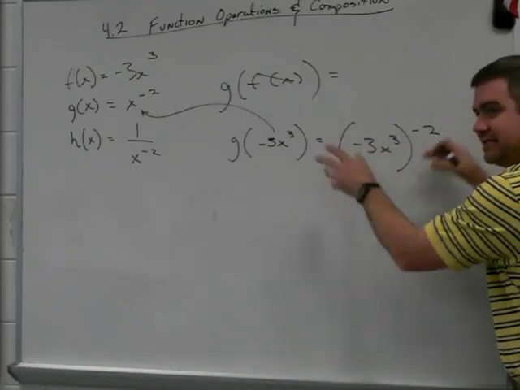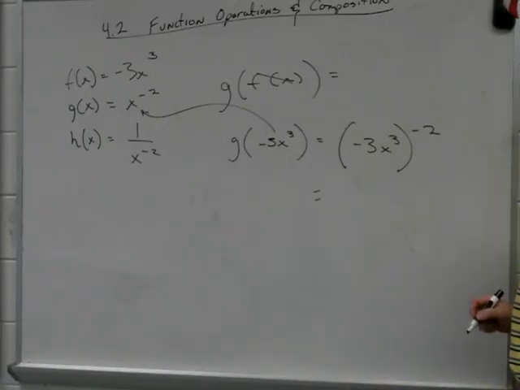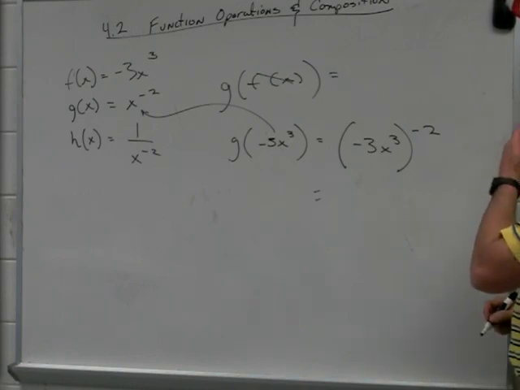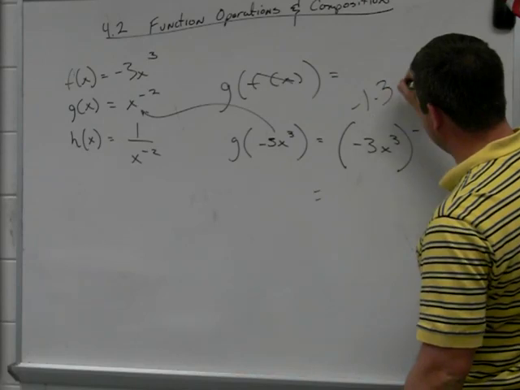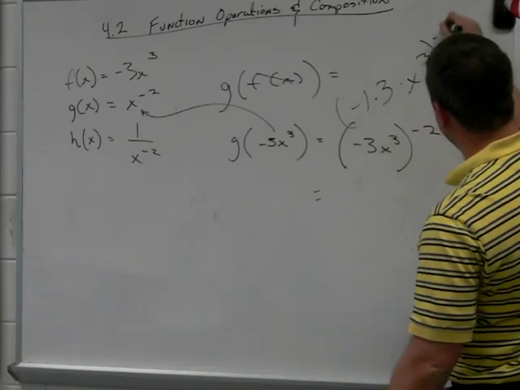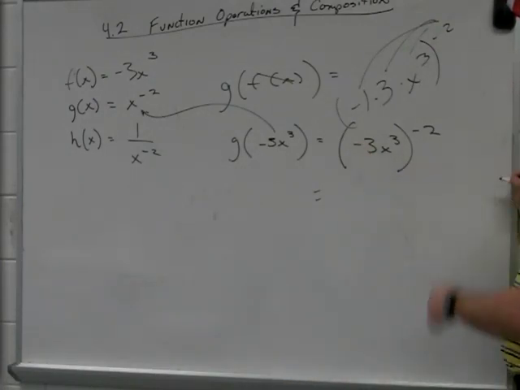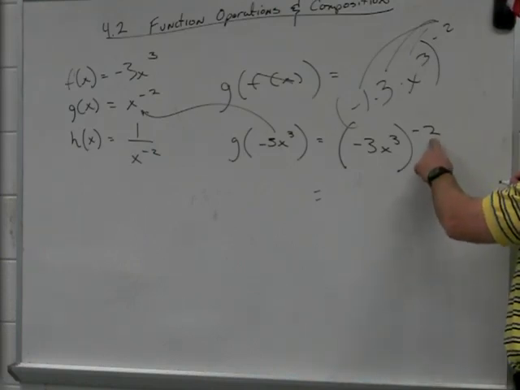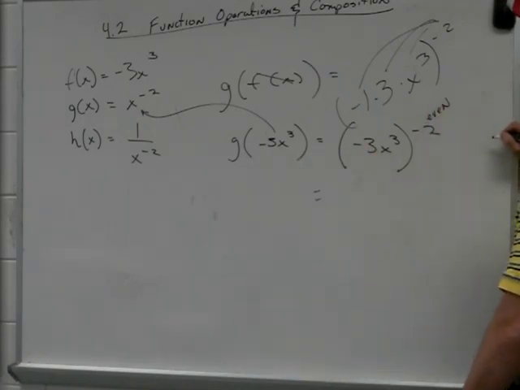Now I've got to simplify this and figure out what to do with this. What do I do? Where does the negative 2 go? It goes on the negative 3. And where else does it go? You have to be very careful with that negative. This is actually negative 1 times 3 times x cubed. All of it, that negative 2 has to go there, there, and there. Basically, what's going to happen with that negative? Is it going to go away or is it going to stay? It's going to go away. Why? Negative times negative. Because this is an even power. That negative is basically, eventually, going to go away.